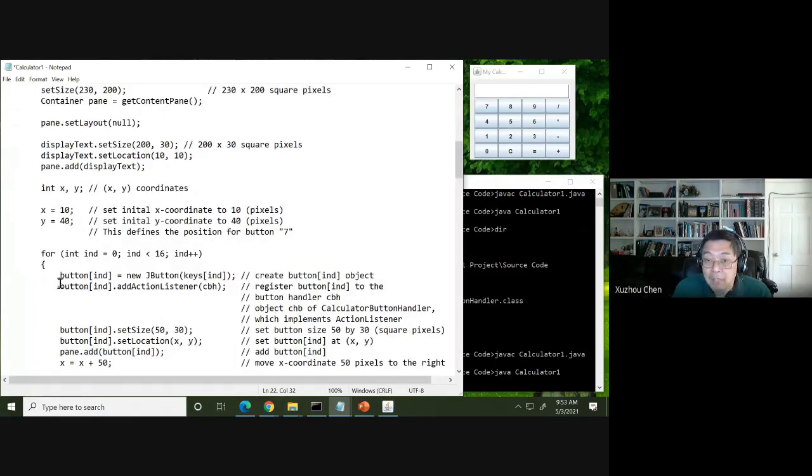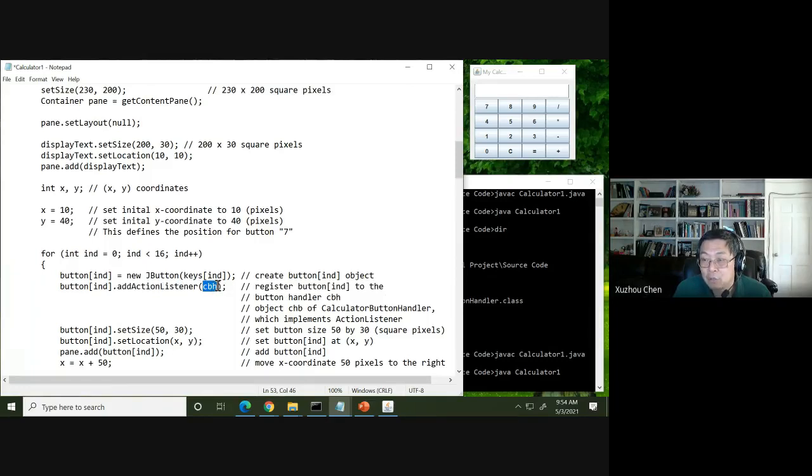And now the next one is important. When I declare a button for each index, button 0, I'm going to register button 0 to something called an action listener. Okay. So I register button index, which is 0 initially, to the button handler, which is this.